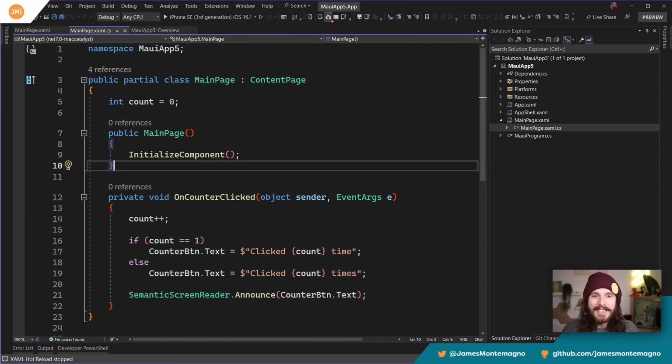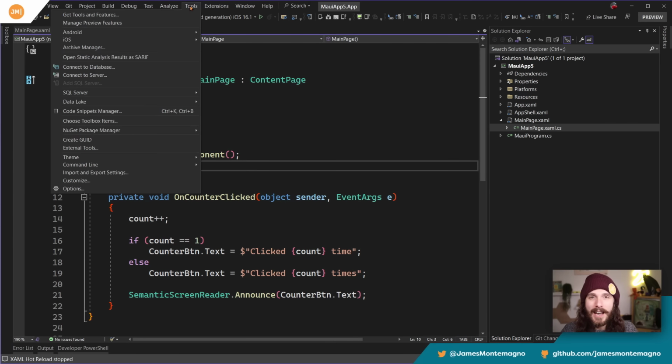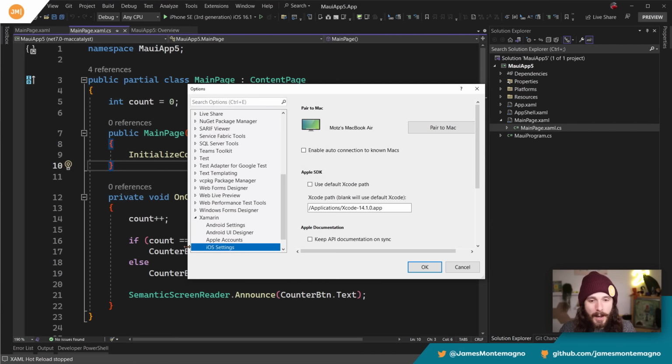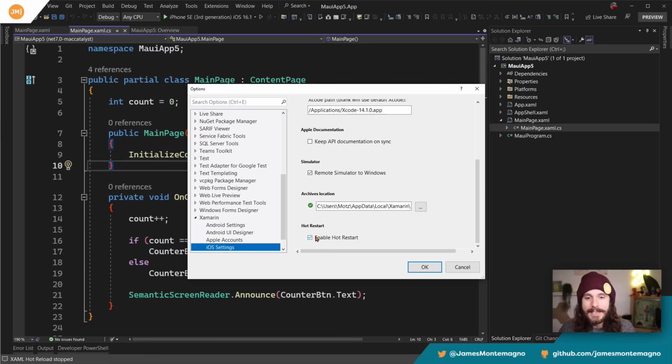All right, so this piece of technology is called iOS Hot Restart. Again, this is under Tools, Options, under the iOS settings. And down here is the Hot Restart. It's not my favorite name, but basically what it does is it uses the interpreter to be able to run your app inside of an app shell, basically, that can be deployed onto your device, which is nice from your Windows machine with no Mac at all.